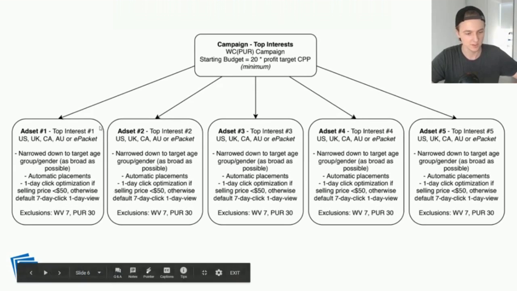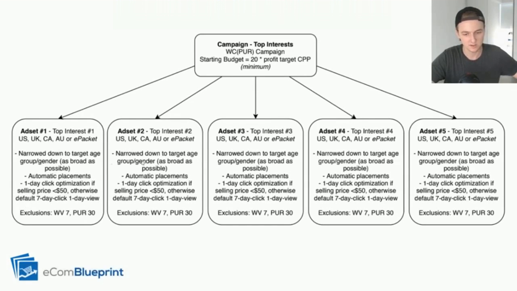And so this is what an ad set is going to look like, and then the other ones are just the same thing, but you select a different interest, right? And everything else is the same. Now for the exclusions, for each one of these, you want to exclude website visitors because we're already retargeting those with our retargeting campaign, and then you want to exclude purchasers because you don't want to keep targeting people who've already bought from you, right? Especially if they haven't gotten the product yet, that's not good. They're going to comment and be upset about that.